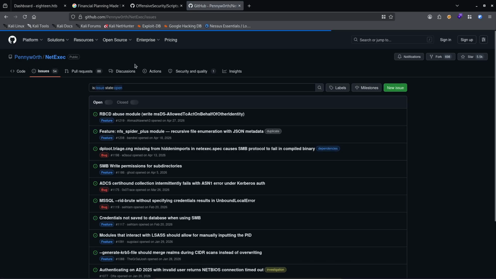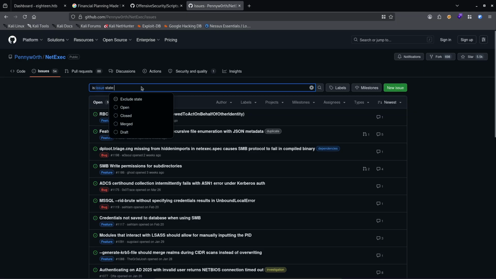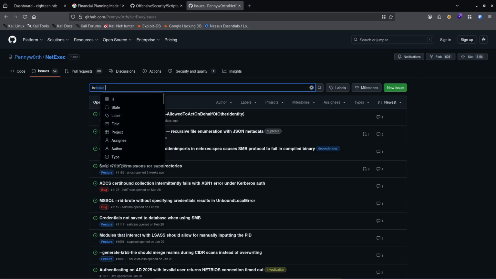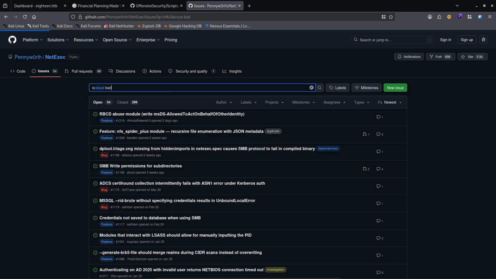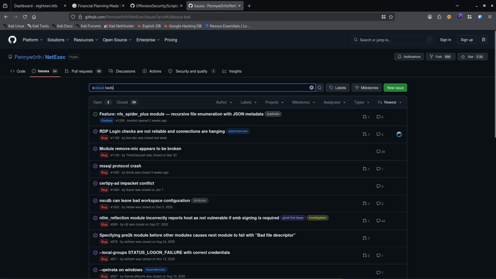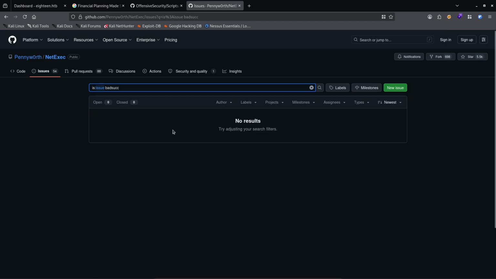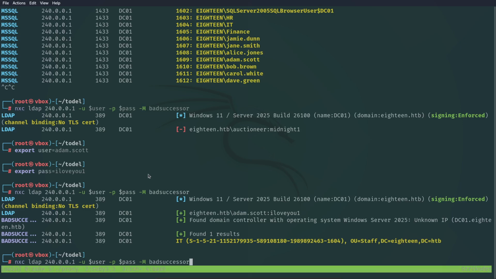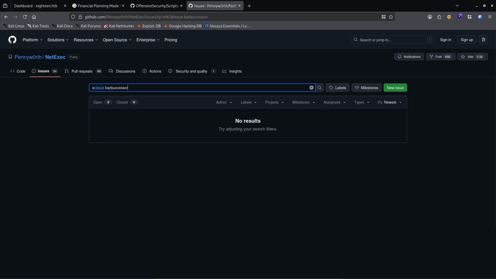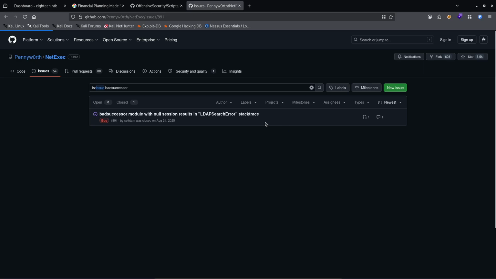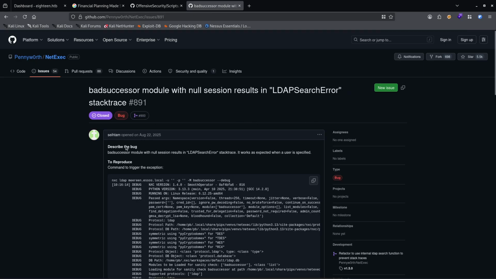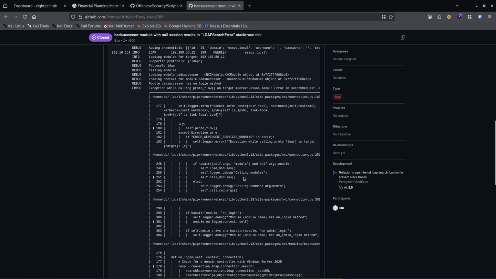And in the issues, I found this method is extremely helpful. Okay, we need to type successor. Let's try with this. Okay, here it is. So we can take this.